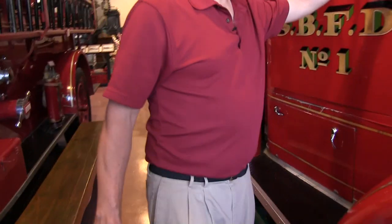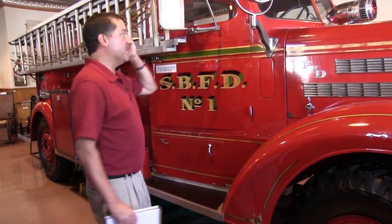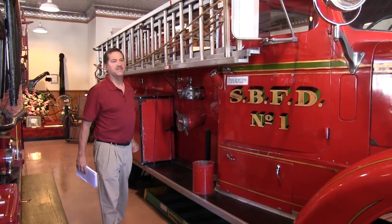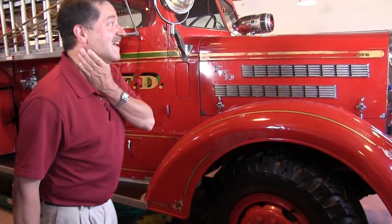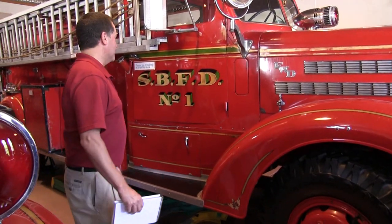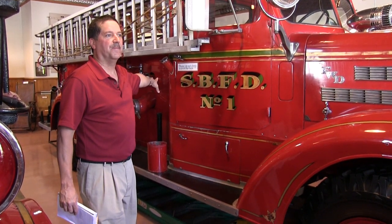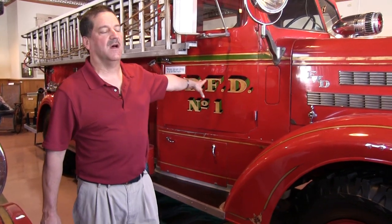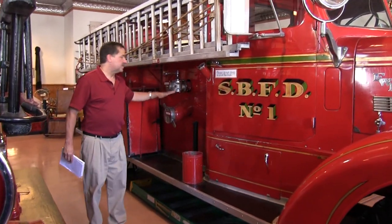1936, Sturgeon Bay bought this FWD, which is actually made in Clintonville. The evolutionary step here is that this has, right back here, 150 gallons of water. All right, how's that compared to today's pumpers? Standard is about 750 gallons. That's what ours carry. But now, just like the chemical pumper, there's a little bit of a water supply there to start the attack. Because frankly, if you can't put down a house fire with 150 gallons, you're going to lose the house. But this also has inlets on this side, inlets on that side, and again, would make the connection to either a hydrant or off the dock, drawing water from the bay.